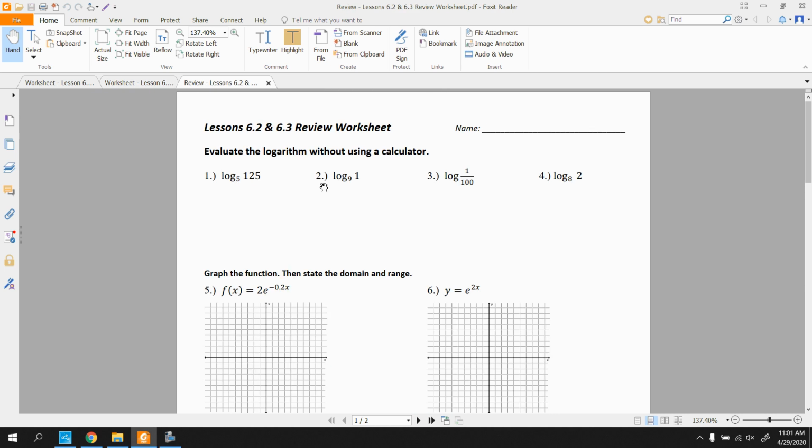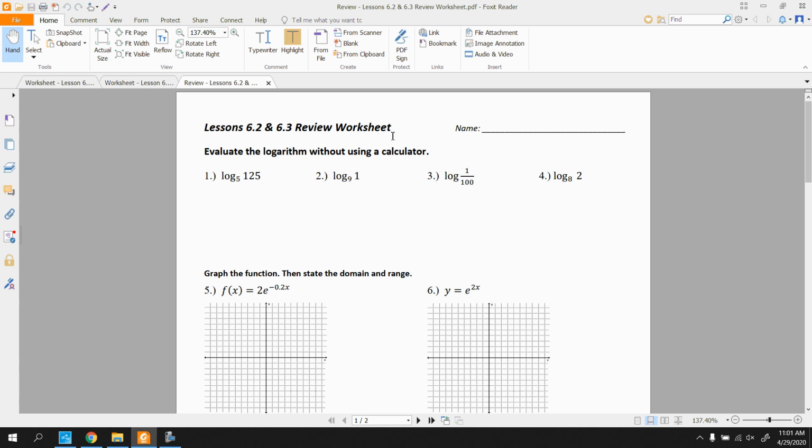I have obviously attached to this assignment a 6.2, 6.3 review worksheet. I'm leaving it as an optional worksheet, so I know everyone hears that and says, oh, I ain't doing it. Well, just be careful there, because our schedule for the week and into next week is this. It's Wednesday today. My thought would be you'd have all day Wednesday, all day Thursday, and then I'll post solutions to this in the morning on Friday.